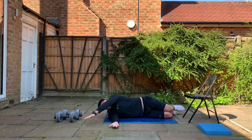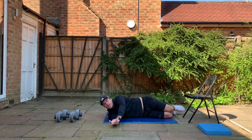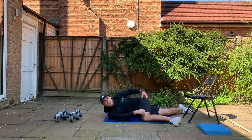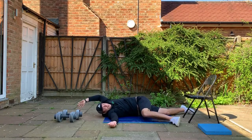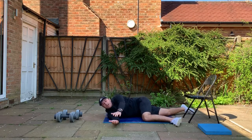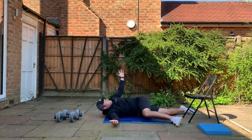So let me show you that one more time. All the way up, around, back and over, and then through. If you want to make this harder, you can straighten your bottom leg and bend your top leg. You're trying to keep this knee on the floor all the time and keep that hand in contact with the ground all the time. You see, I can't quite do it, I'm just lifting off slightly, but just trying to increase that range of motion all the time.